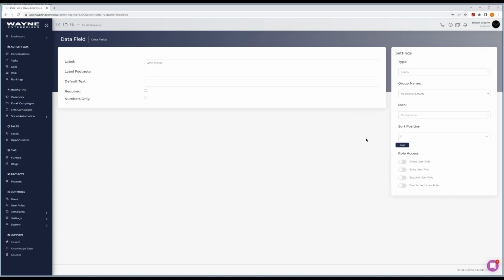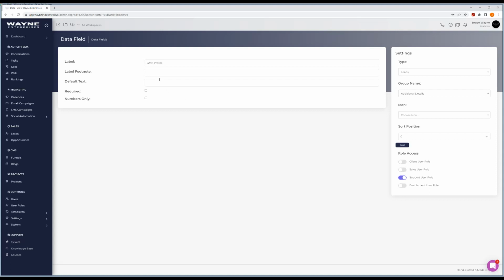And the next is the role access. So what's important here is I'm configuring a data field, not for myself, I'm the system admin, I'm creating a data field for that role, for that user role. And so those users are the only ones that are going to see these data field options. So in this case, to go back to the example, if this was a health insurance field that I was creating for one of my agents, I would select that role. In this case, I'm going to select the support user role. And so now any user that's in the support user role, when they go into their lead and click edit, they're going to see this option, GMB profile.